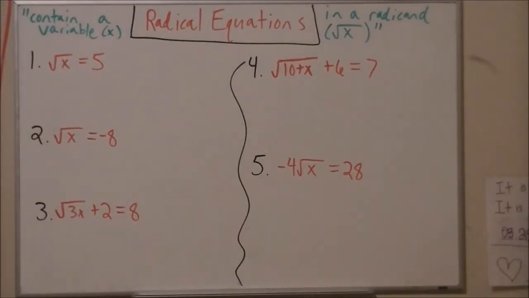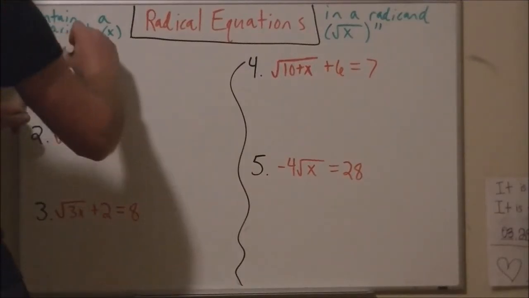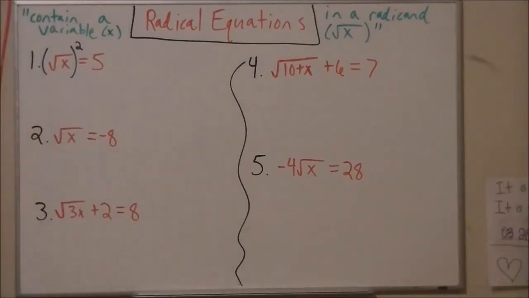If I'm trying to solve for x, guys, and the square root of x equals 5, how do I get rid of that square root so as to isolate the x all by itself? I have to do the opposite of what a square root is, or what it does to a term. And the opposite of that is going to be squaring it. Does that make sense? If it were being added, you would subtract it. If it were being subtracted, you would add. If it's being multiplied, you divide. If it's being divided, you multiply.